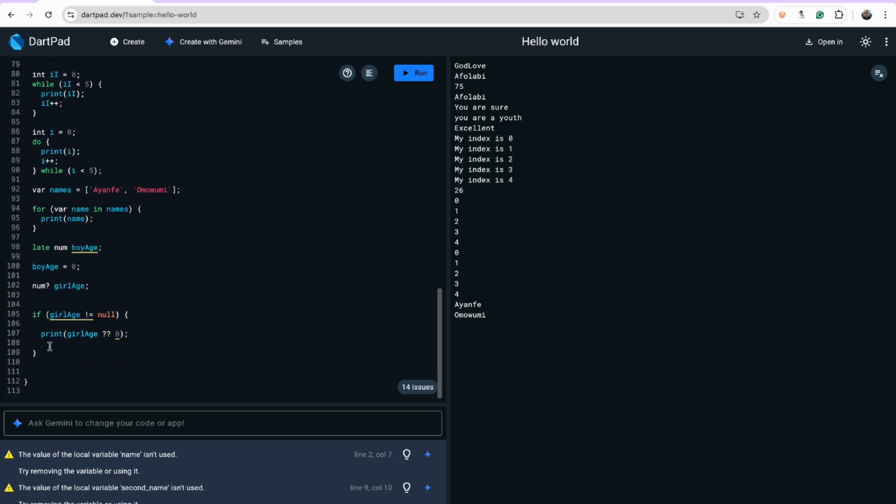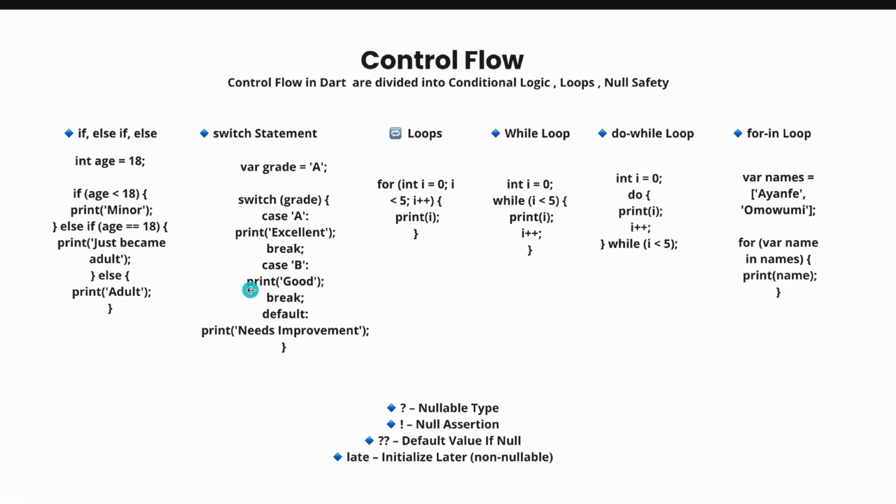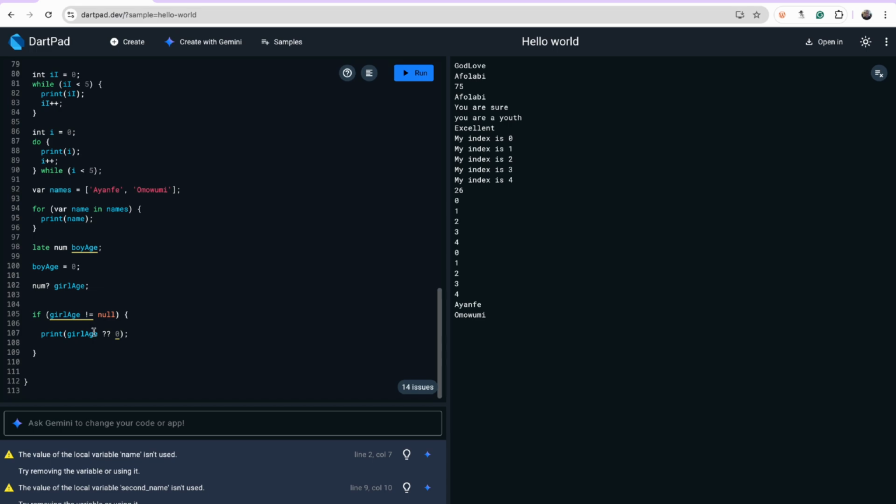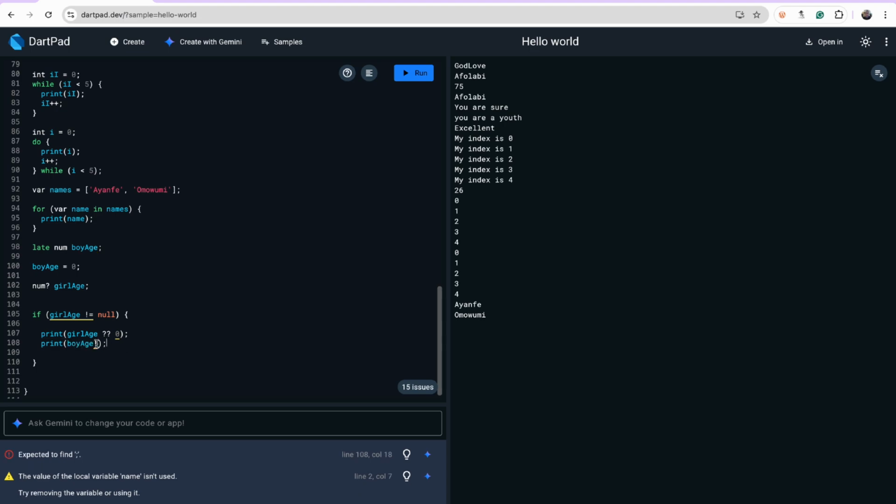Now automatically what happened here is that, I've explained here, but if you are sure that this thing will always have a value, then you can put it like boy age. Let me just give you an example. Boy age, print boy age, and you put the exclamation mark. With this, anytime the value ended up being null, that is, it's not there, it's going to break your code. So if you want to use this, always try to avoid it in your runtime code. Always, at every time, avoid it.